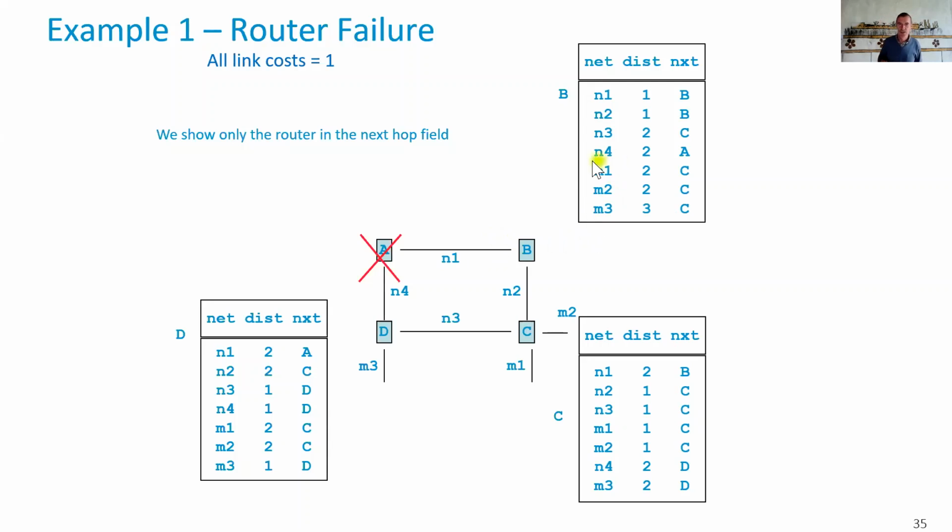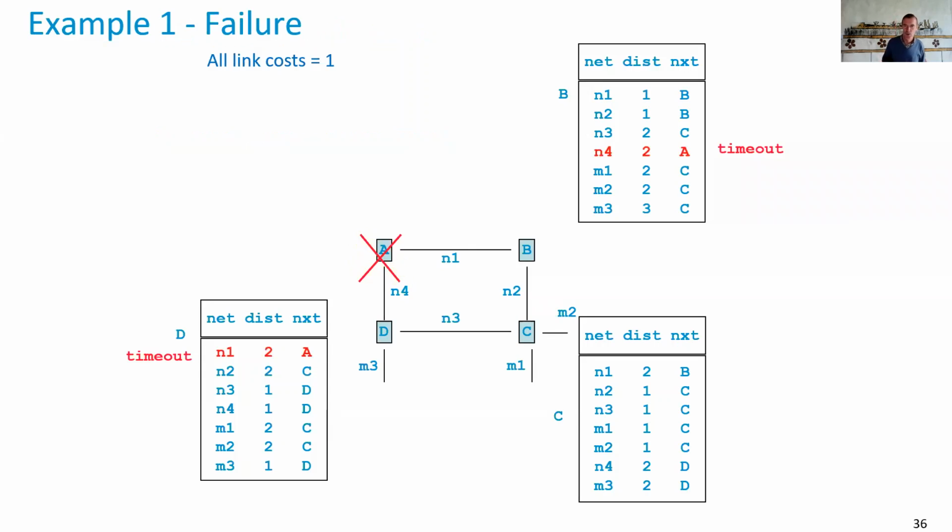Now, of course, what is interesting to check is what happens when the topology changes, for example, due to failures. So assume here A crashes. Then what will happen is that B will detect through the hello mechanism or BFD or other mechanisms that A is no longer present. If there's a direct Ethernet cable between A and B, then the interface at B will see that the cable is no longer operational, so that will be more immediate. Otherwise, we've seen in OSPF the BFD protocol, where some routers send every 10 milliseconds a packet to all neighbors, or otherwise the absence of the hello protocol from RIP.